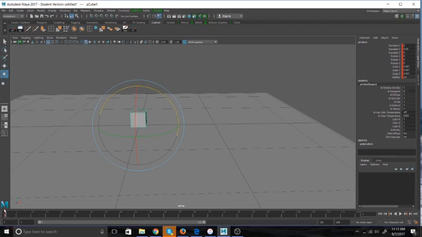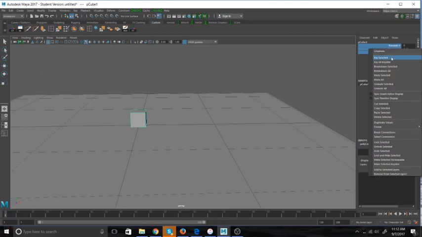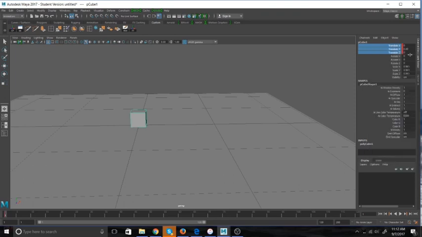So I'm going to Control Z, I remove the keys, and by left clicking over here, I'm clicking over the actual translation values. All I'm concerned about is its translation. I select these values, I right click, and then I go key selected. Boom.